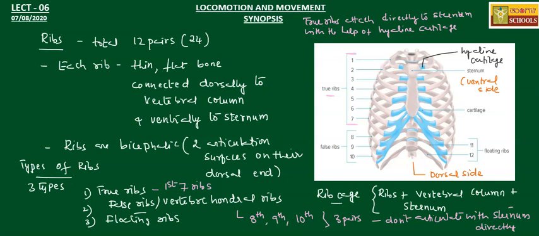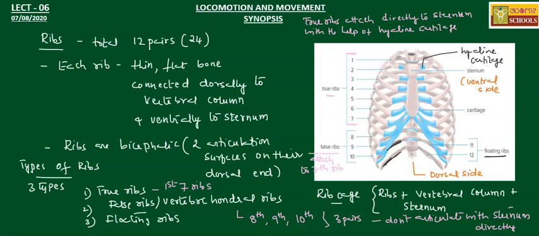Then coming to the floating ribs, you can see the last ribs are not attached to the sternum, and here the false ribs actually attach to the sternum, I mean, not directly, so they actually attach to the seventh rib. So these 8th, ninth, and 10th ribs attach to the seventh rib, of course by the hyaline cartilage. Now the last ones, you can see here, this one and this one. So these will not attach to the sternum at all, and hence these two are called the floating ribs.